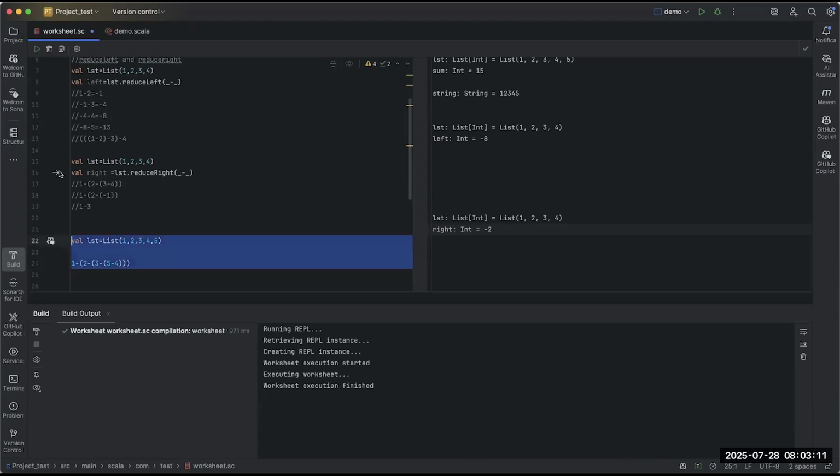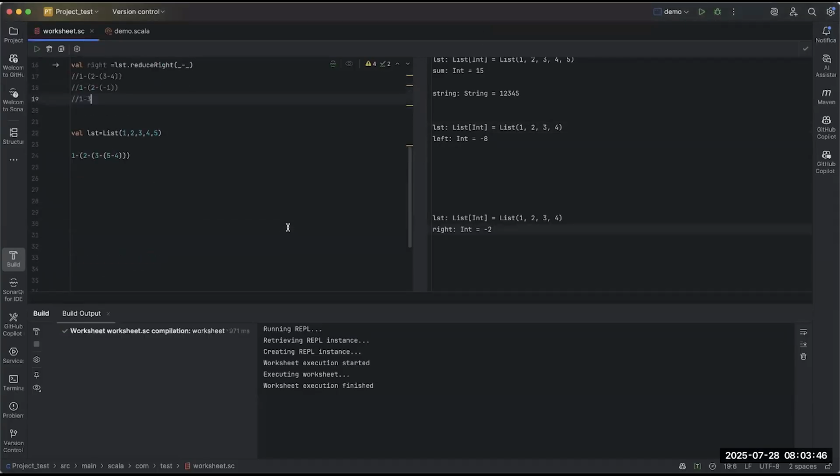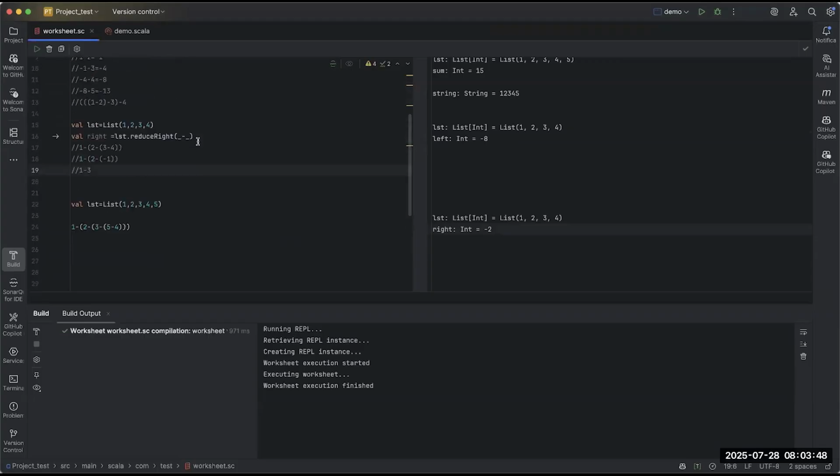Just try to understand this because this is very important. I'm giving this to you as a task. Just try to look at how this is coming as the left and right because this is very important. Right, left. Reduce right, reduce left. How these are working. This is something I want you to look at. Now I have fold left and all. See, fold left and fold right. Once you understand this, that will be easy.